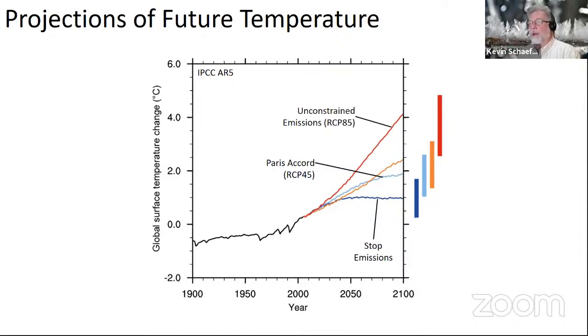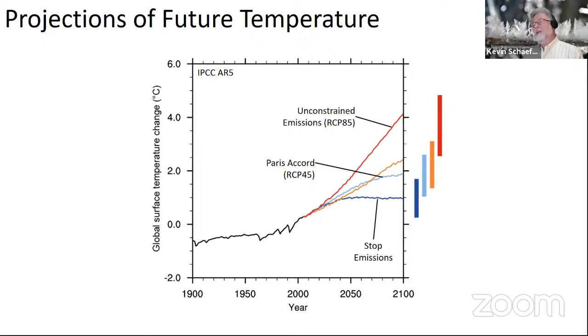This high scenario here is the scenario of unconstrained burning of fossil fuels. But it's interesting that when people thought up this particular scenario, they thought it was the least likely of all scenarios to happen and considered it an end case. It happens that right now we've already greatly exceeded this scenario, and so we're on a track that's higher than this scenario.